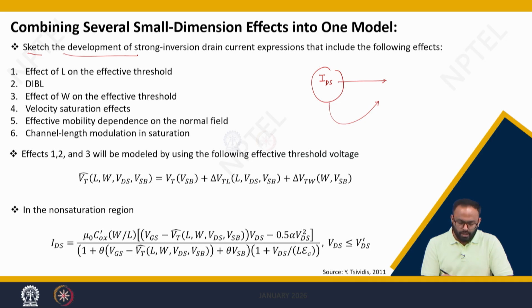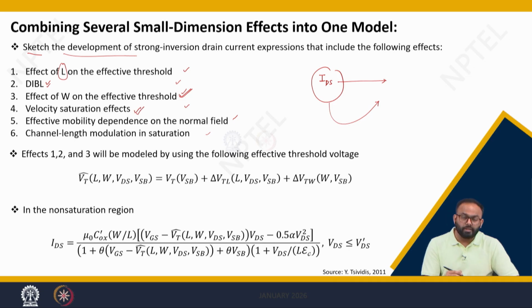development of a model which includes these listed effects, like the effect of channel length on effective threshold, that is what we have already discussed. When you reduce the channel length, the threshold voltage will reduce. The effect of DIBL, we have also discussed, is also reducing the threshold voltage. When you scale the width, then also the threshold voltage is getting affected. Yes, in STI process it will reduce, in low cost process it will increase.